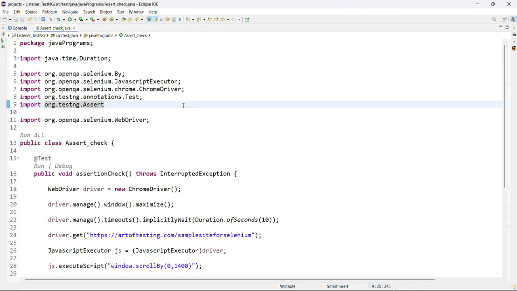And this is conceptual. If you understand one concept, then you will understand all the concepts, how all the methods work under the Assert class. These are the hard asserts. There is another concept of soft assert in TestNG, for that I will create a separate video. These are the mostly used methods in TestNG assertion: assert false, assert true, and assert equals.